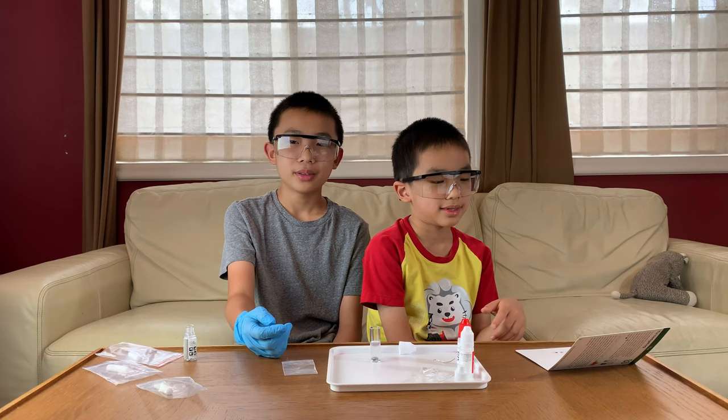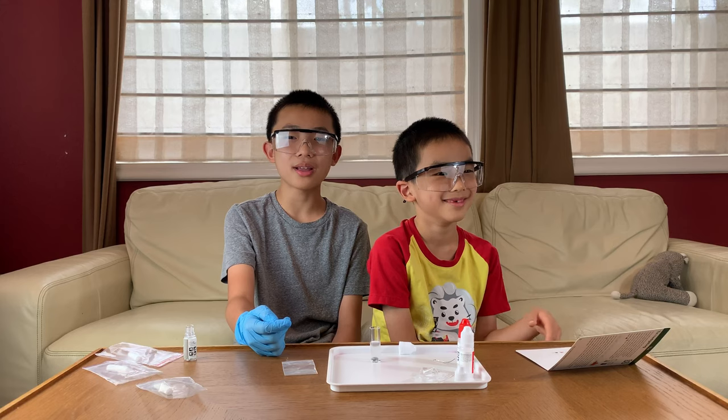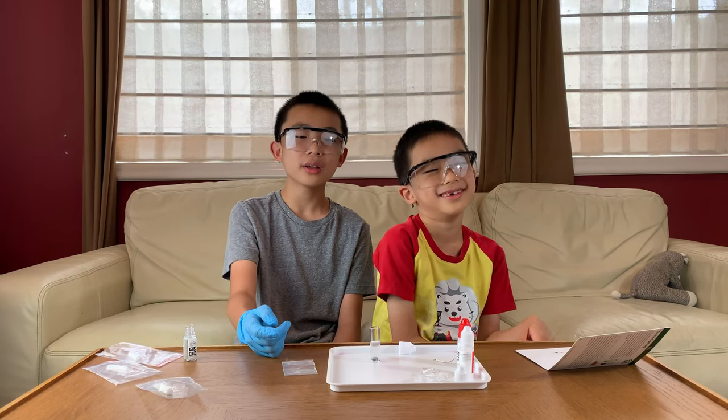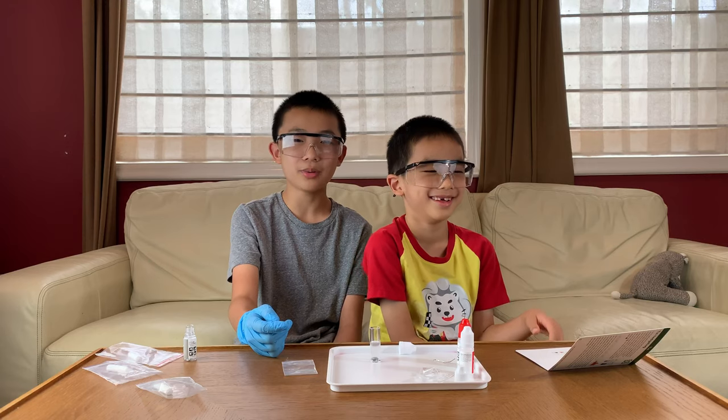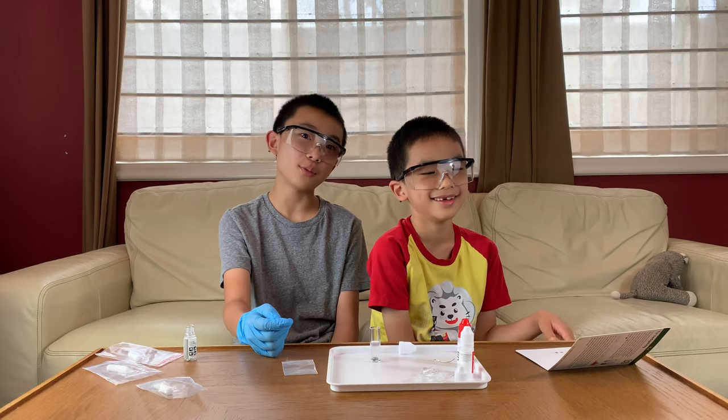However, the macro lens we're using doesn't really work, or it just makes it blurry. Maybe it's because it's an old phone that we were recording with, but even without the macro lens, we were able to see the hedgehoginess clearly, or the porcupininess.